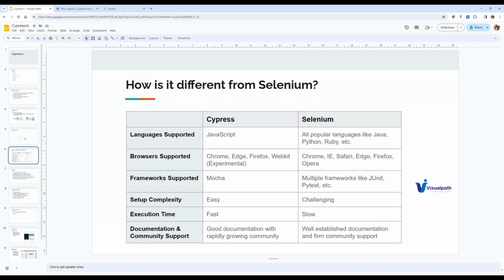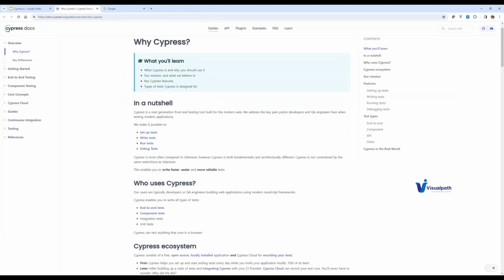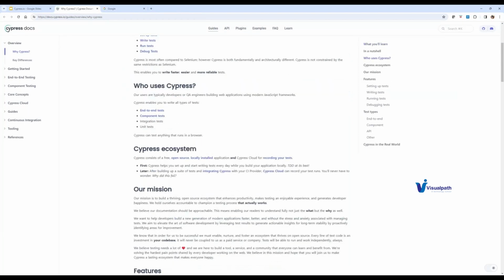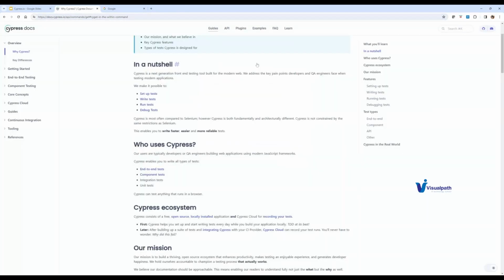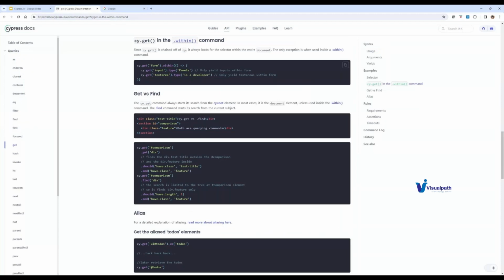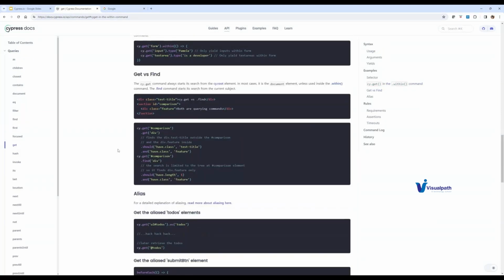language. And also the documentation that is available with Cypress is really good. So you can literally go to the Cypress website, go to their docs, and you can search for anything, any command of theirs. They have got really good examples. If I show you any of the commands, they have got really good examples for you. You can literally get hands-on with Cypress following their documentation. It's that good.